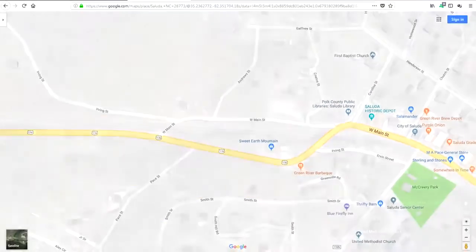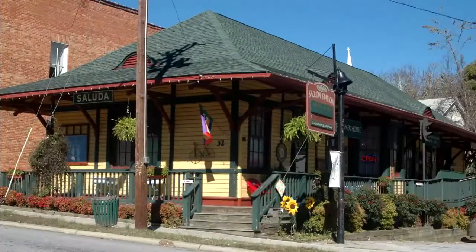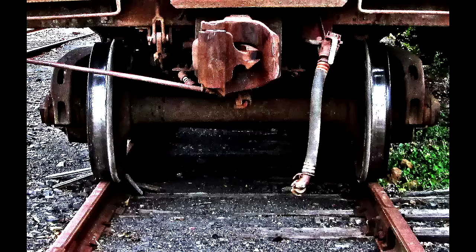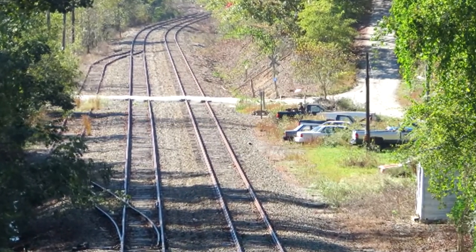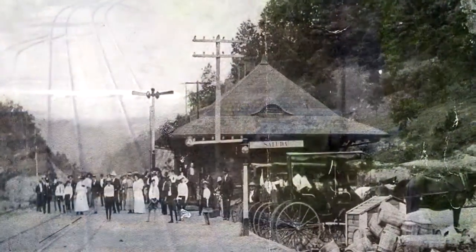Here in Saluda, and all these tracks still exist, that helper locomotive would sit over here. And of course, you know the depot wasn't here in those days. It was down the street. Are you all aware of that? Yes. Okay. But at one time when it was down the street, that helper locomotive would sit over there on the left, and as they'd bring cars up, they'd park them on that center track. Where those junk cars are now, that's where the depot sat.